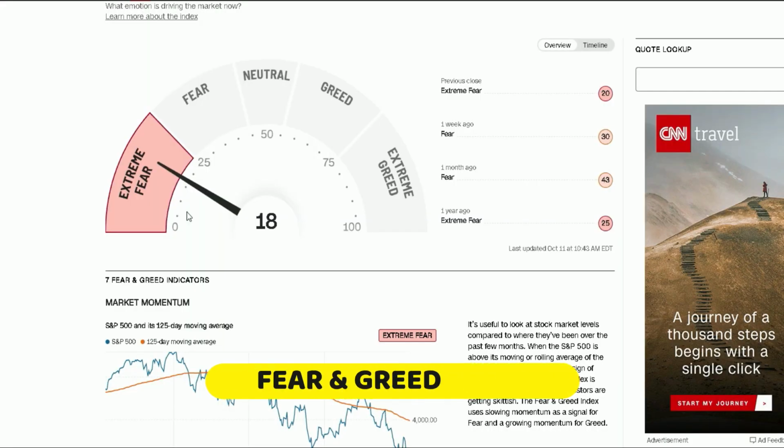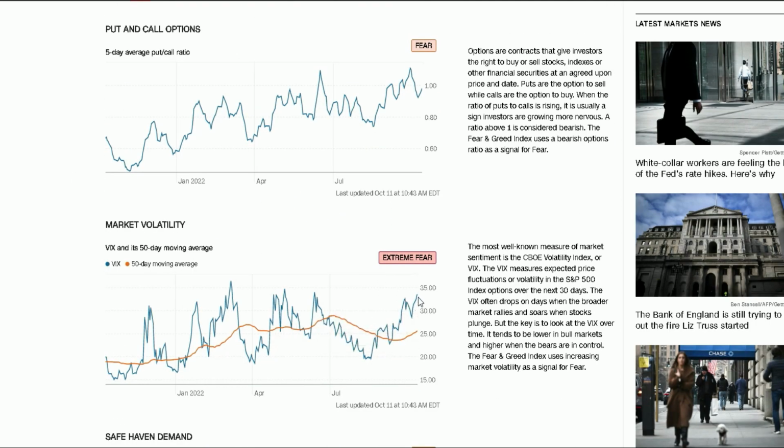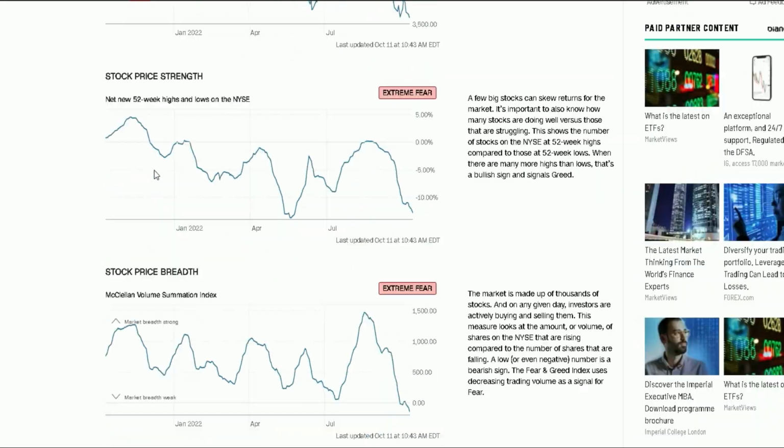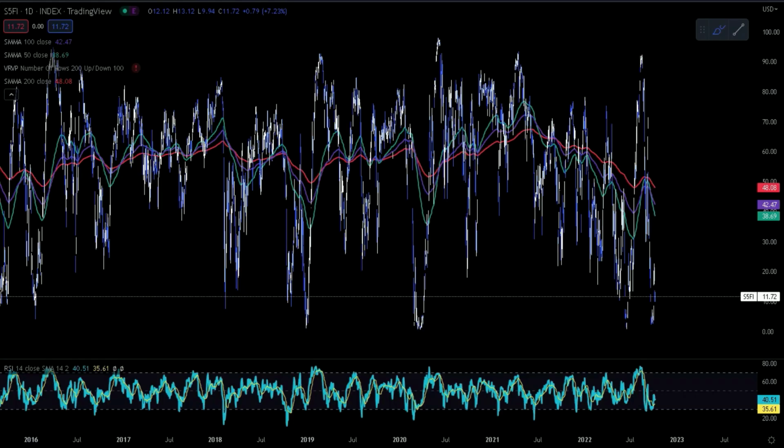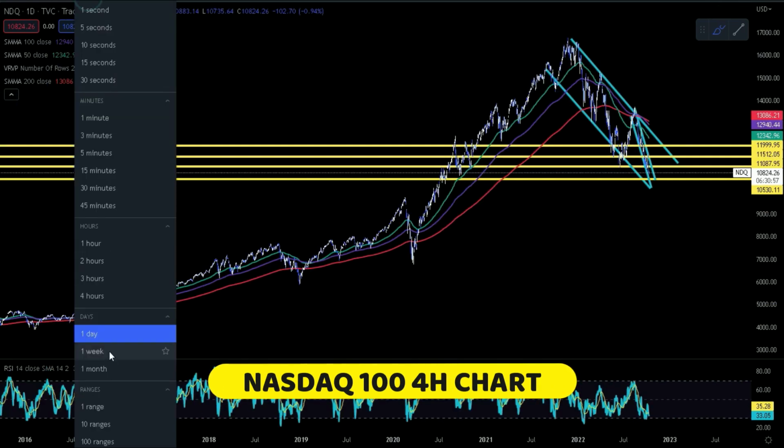And look at the fear and greed index also sitting in extreme fear currently at 18. So yeah, very low level, meaning that extreme fear is there in the market. Volatility in the market is again making a double top. Look at this over here, this is very similar to the June 16 bottom. So yes, we can see a lot of factors telling us that the market is about to bottom out in the short term. Let's head back towards the Nasdaq and let's go towards the 4-hour chart.